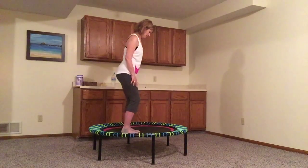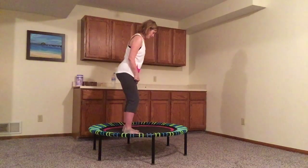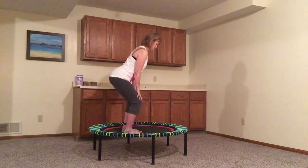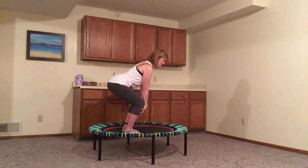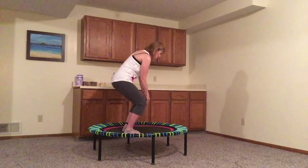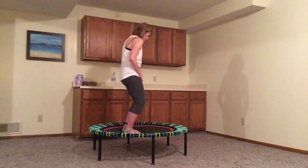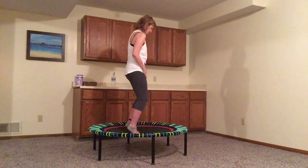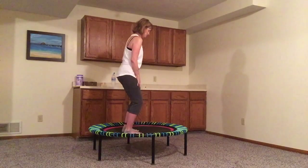I'm bringing my feet further apart, and I'm going to be coming down in a semi-squat, and then go all the way down into a squat. That's a pretty good squat. And then I'm going to tuck and hold that tuck, come up onto my toes, and then come back down.